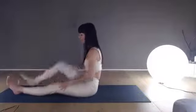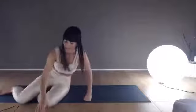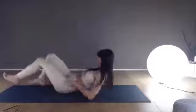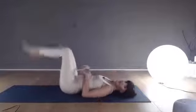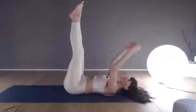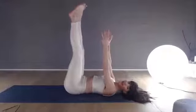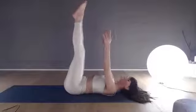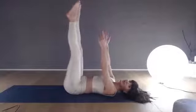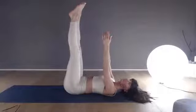And immediately going onto your back for the next exercise. We're going to do breath of fire here. You are going to bring the legs 90 degrees. You are going to bring the hands 90 degrees. You are going to point the toes up like this. You're going to do breath of fire.